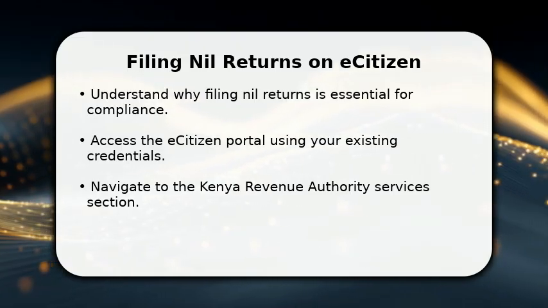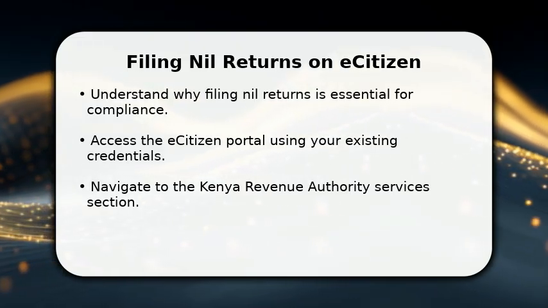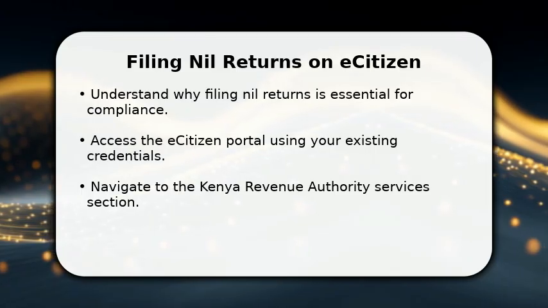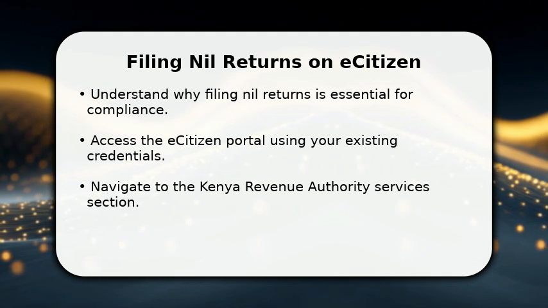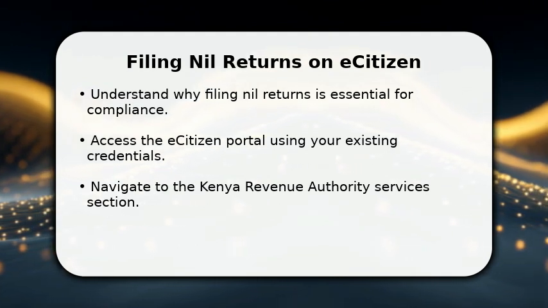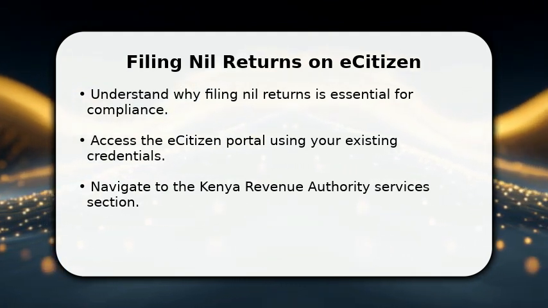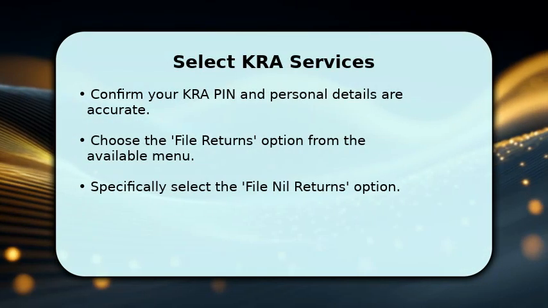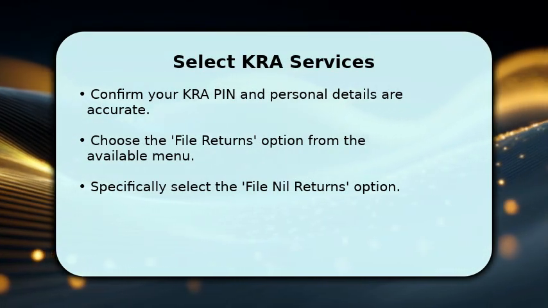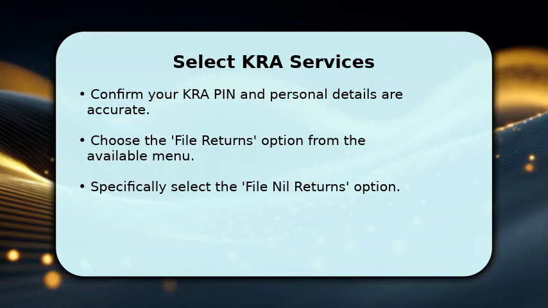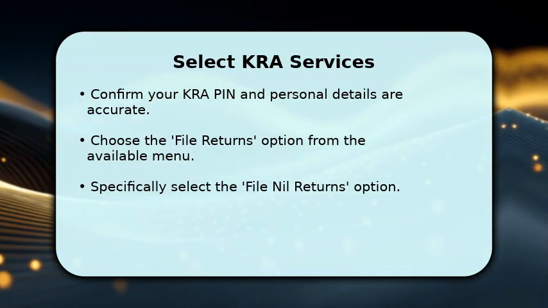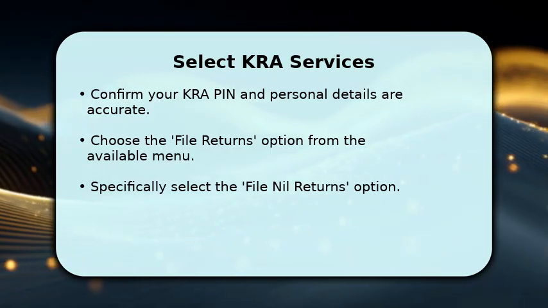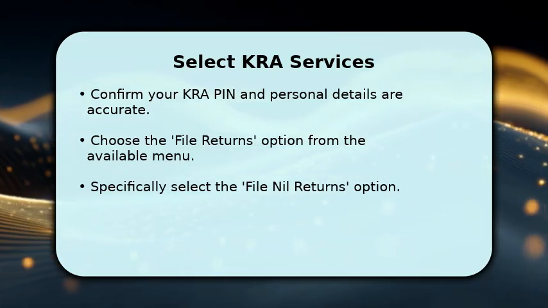To begin, simply visit the ECitizen portal and log in using your usual identification number and password. Once logged in, proceed to locate and select the Kenya Revenue Authority services from the main dashboard. After successfully accessing the KRA Services section, the system will prompt you to confirm your KRA PIN and other personal details. Please take a moment to ensure all this information is correct before proceeding.